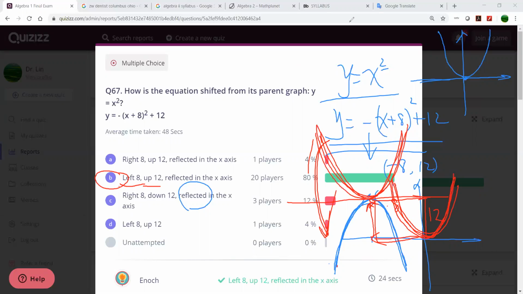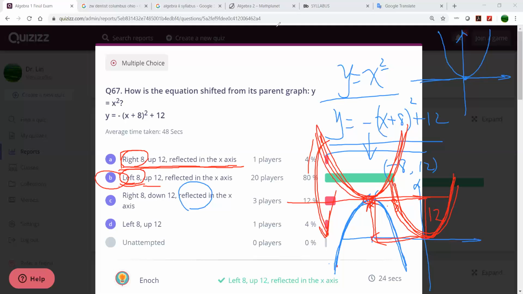The number one for this tier list, can you guess what it is? Guess one. Number one, the best one. So this one moves to the right. Firstly, you move to left. Okay. The vertex here is -8 and 12.